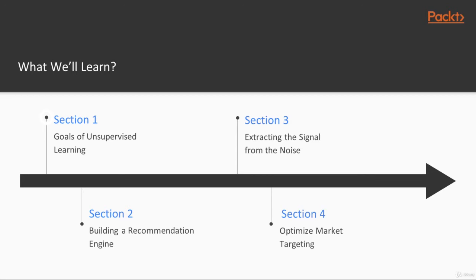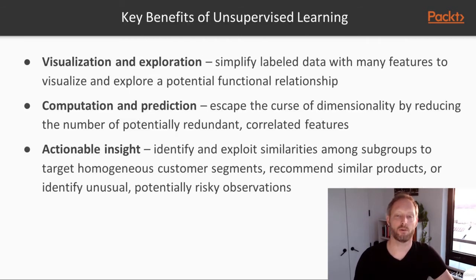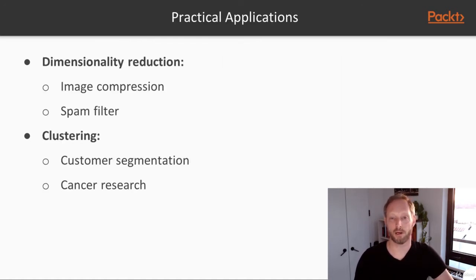So let's take a look at what this course has to offer. We will be learning three large areas of unsupervised learning. We'll get started by talking about what the goals of unsupervised learning are and how these various techniques allow you to find better representations of your data that are going to be very useful for many different tasks.